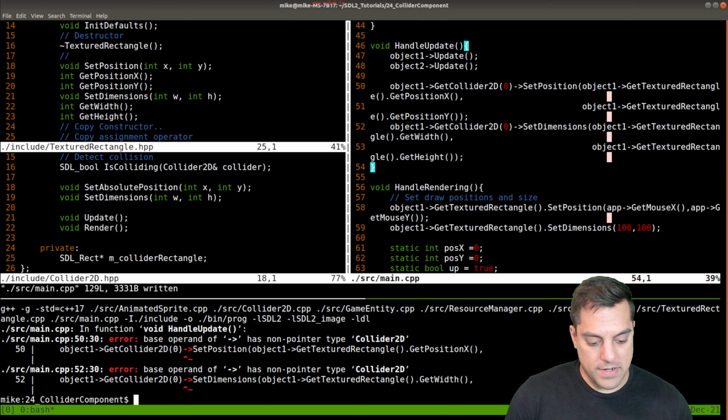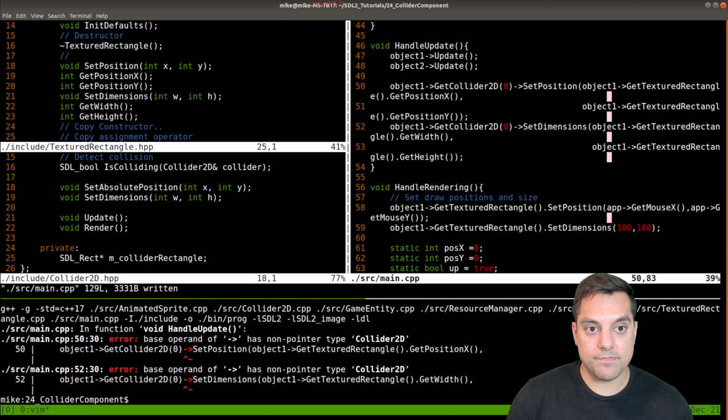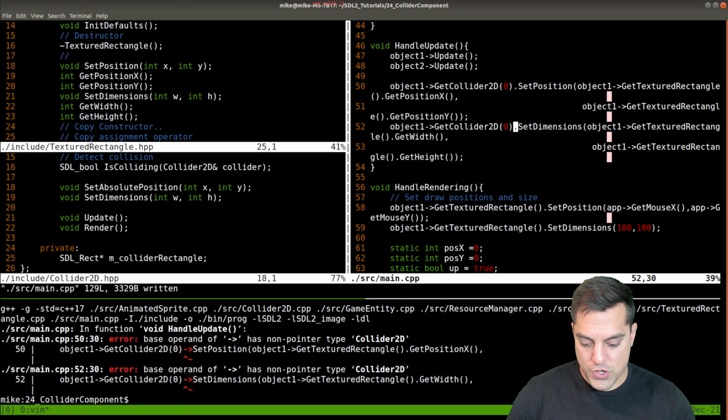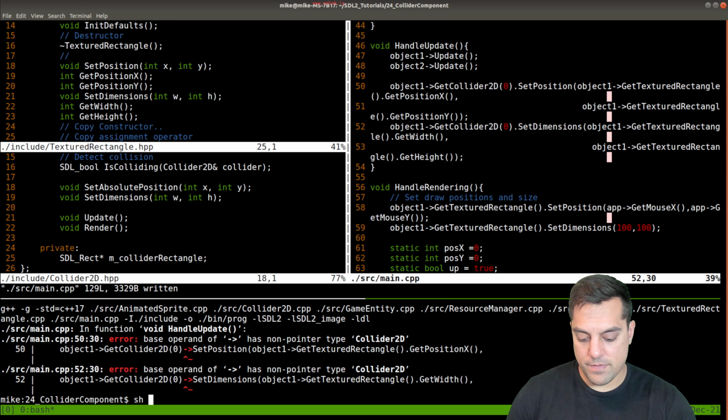And again, get collider is returning the actual component here, so we don't have to use the pointer here. So let me go ahead and just fix that up. Sometimes I lose a little bit of track here, but this is how the development's done.